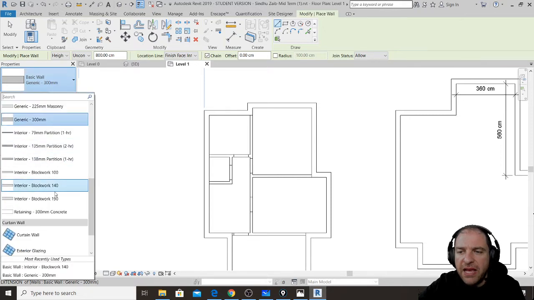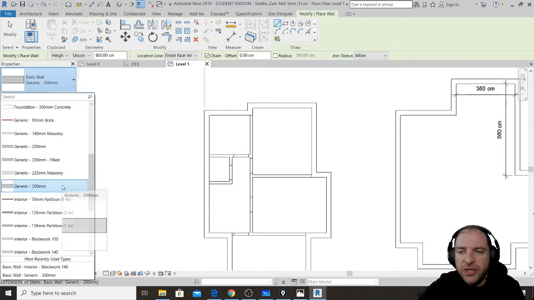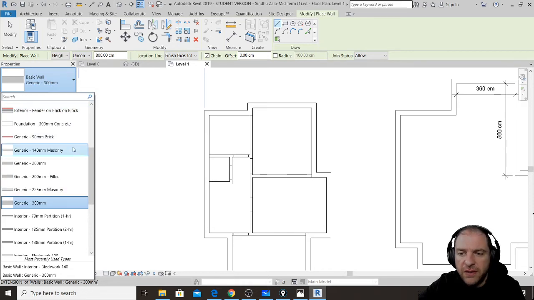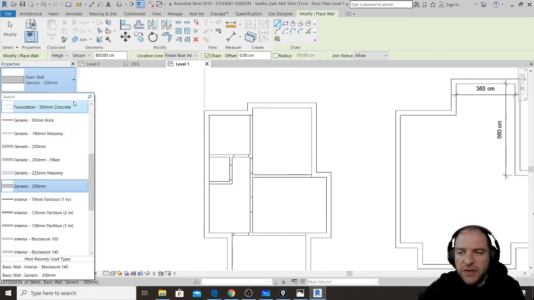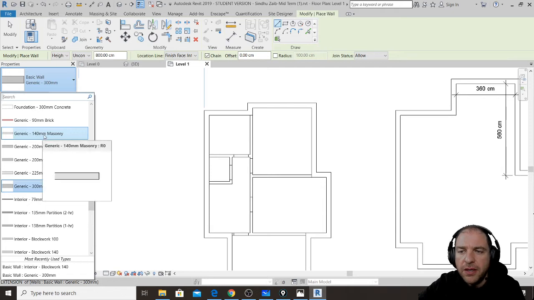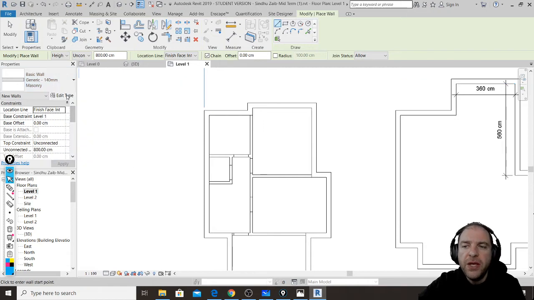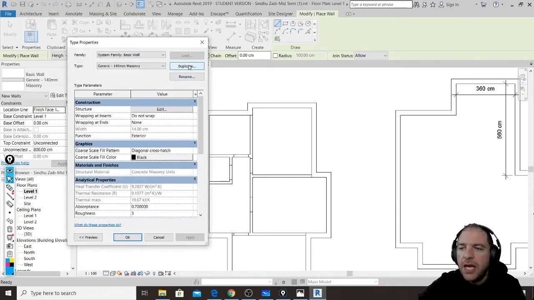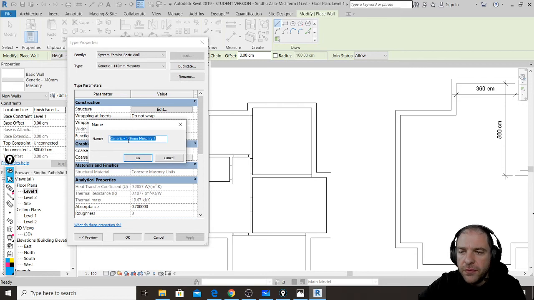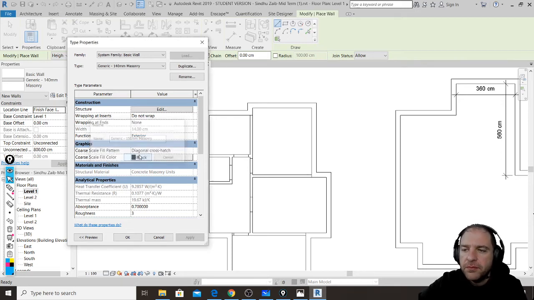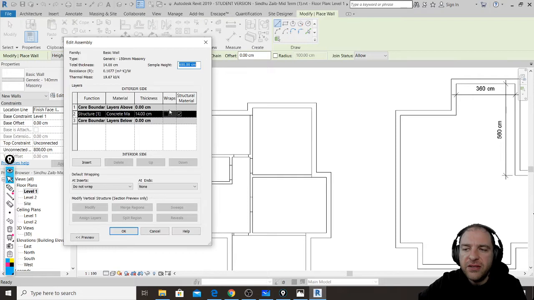I see if I have a wall that is 150, and I have not. So what I do is I pick, let's say this one. That is pretty close. It is 140, it has to be 150. So I edit the type, I duplicate this one, and I call it 150, just to give a more precise name. And I also edit the structure so that thickness becomes 15 centimeters.